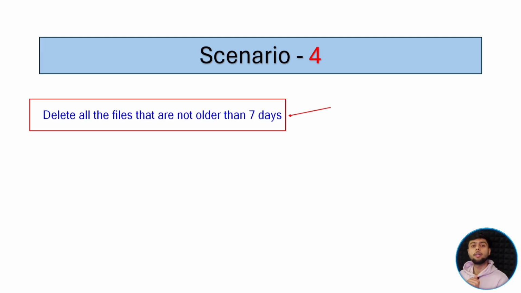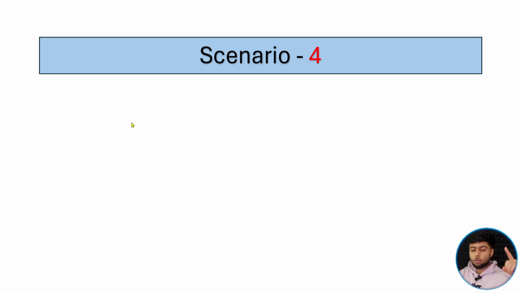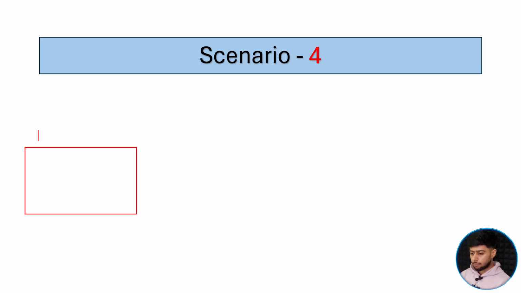How can you do that? We have 2 approaches to perform it, and let me tell you both of them. We will pick one in this video, and the second one you can pick on your own and practice. So, scenario 4, approach 1: we will apply Get Metadata on the whole folder to get the file names, all the files: file 1, file 2, file 3, all the files.